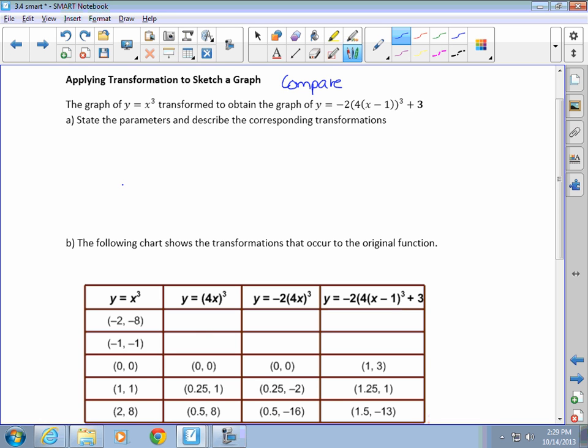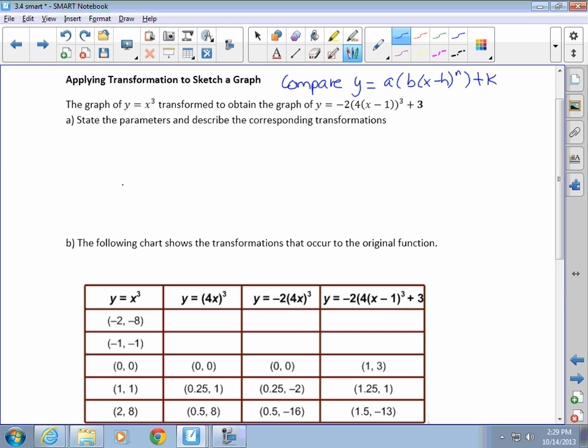We're going to compare it to the general equation of y equals a times b times (x minus h) to the power of n, because we don't know in this case it's a degree of 3 or a power of 3, but we could put any power in there depending on the question, and then plus k. So it's still using a, b, h, k. It's just throwing in that n because it's a polynomial function. It can have a higher degree than a quadratic.